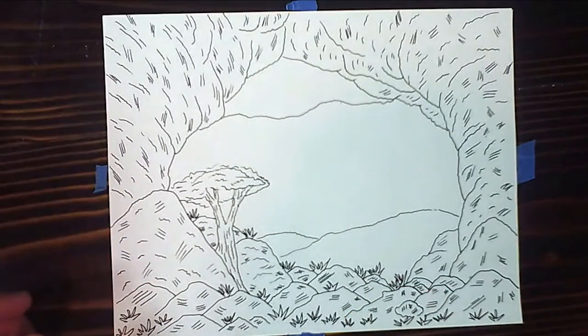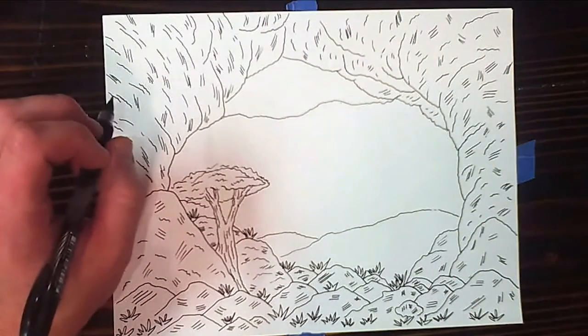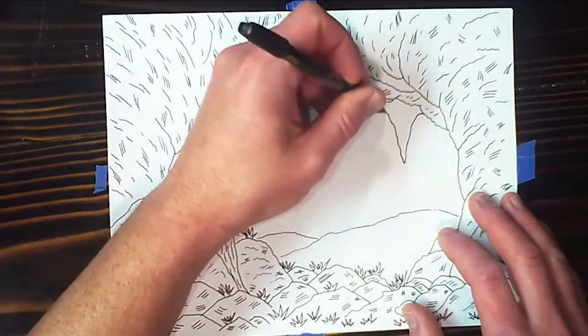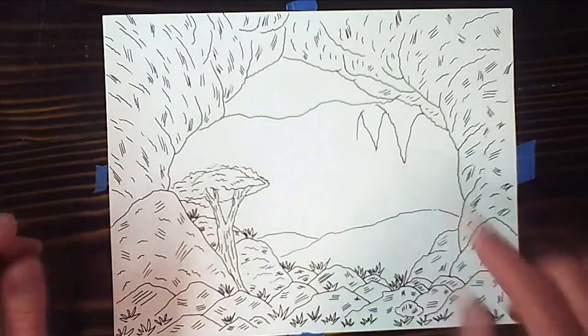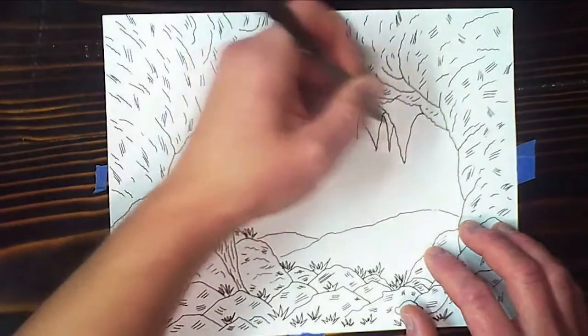So I'm looking at my computer, and I can see that there's all sorts of different things I can add in here. That's a good reference one. So I look at pictures. Looking at pictures really helps kind of figure out what you want to do. So I'm going to start seeing maybe some stalactites and stalagmites way off in the distance back here. And you're going to be able to see I'm layering those. You see they're going to come down.